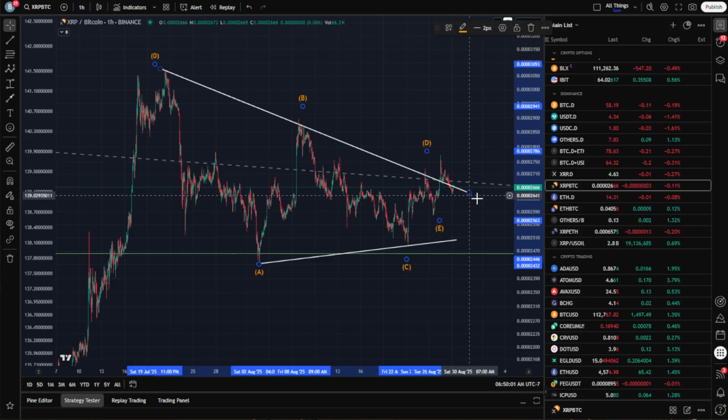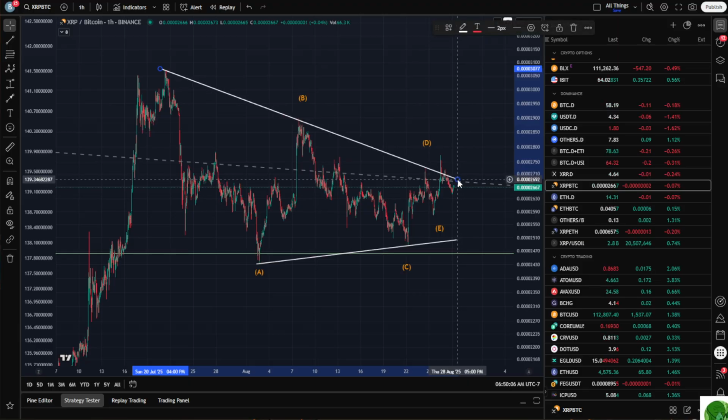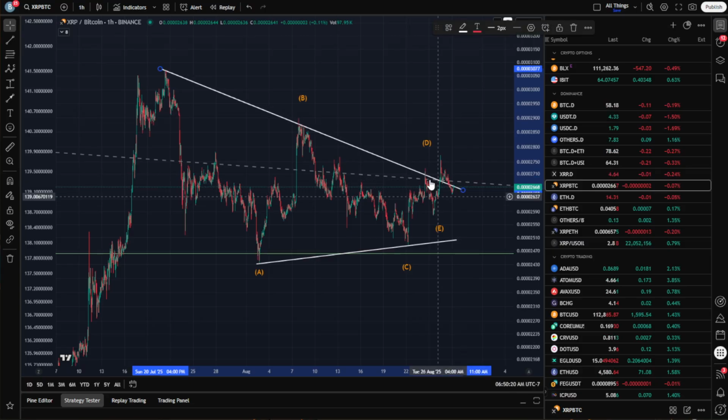But the fact that this wedge, however I draw it, we went past it. So if I move through here and I end up having this move to the downside, then this breakout ends up being not sustainable, comes back into the wedge, moves here. But if we get rid of some of those candles, we actually were outside of it, went back in, and now we're coming back out of it again.